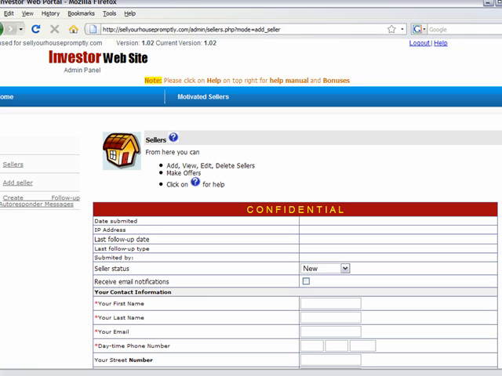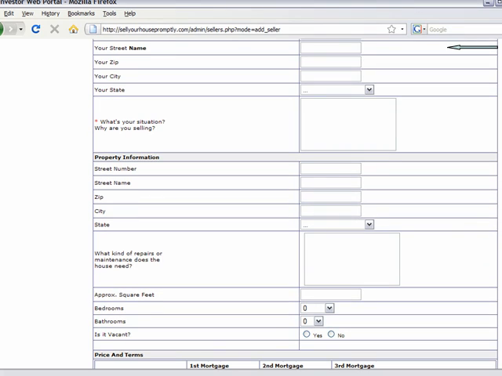Now before you go ahead and key this in, keep in mind to have a conversation with the home seller so that he'll provide you with the information you're about to ask him, so it wouldn't sound like you're interrogating him. So get their first name, get their last name, find out what their email address is, get their daytime phone number, and here you want to key in their street number, not the street name but just the number itself, because on the next screen when you scroll down you'll be able to key in the street name.